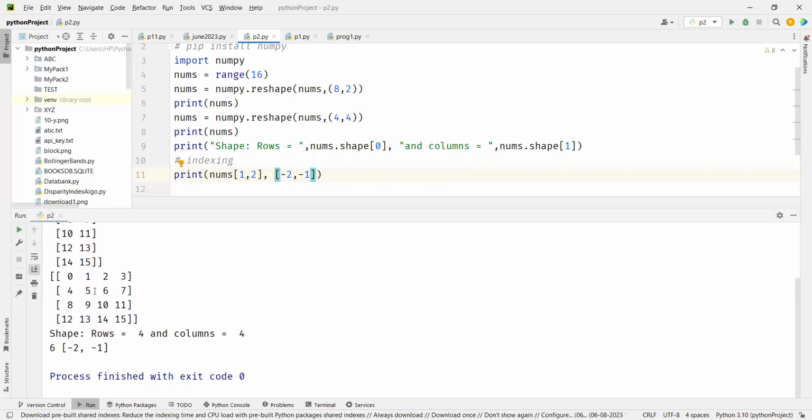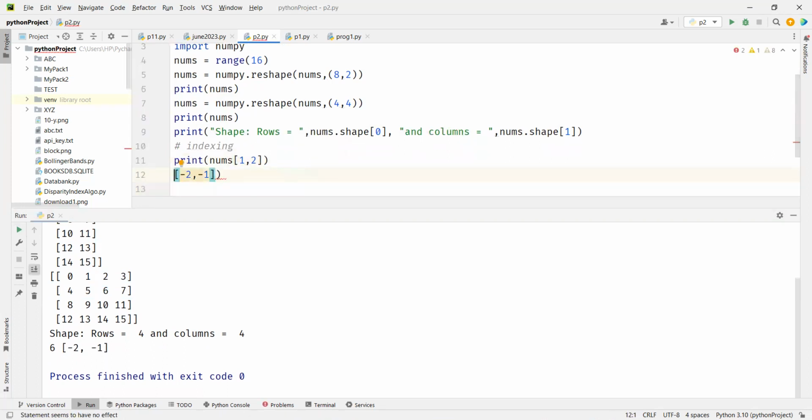Hopefully this should also give us, no, what happened? No. It didn't work. Oh, I didn't use nums here. How will it work if I give it like that? Okay, I have to say nums, right?